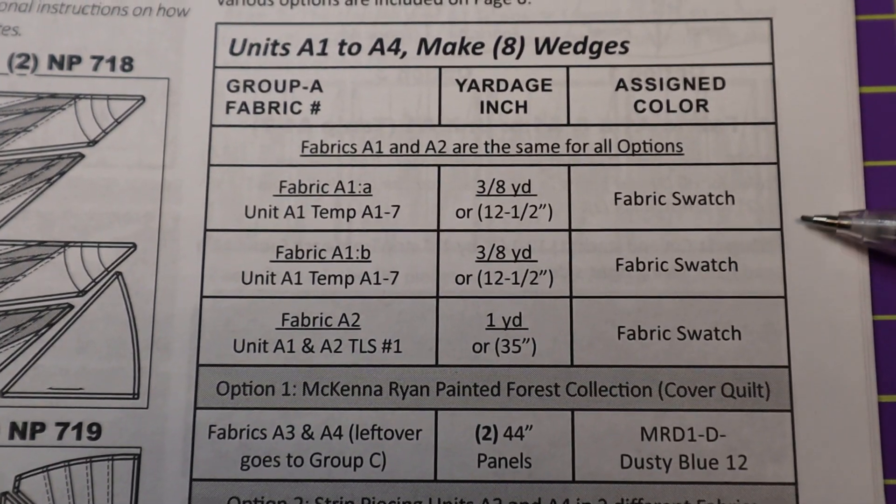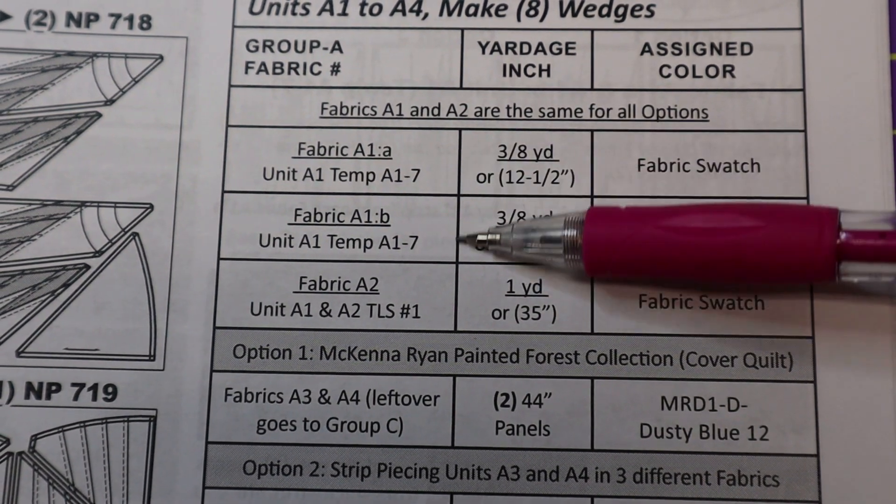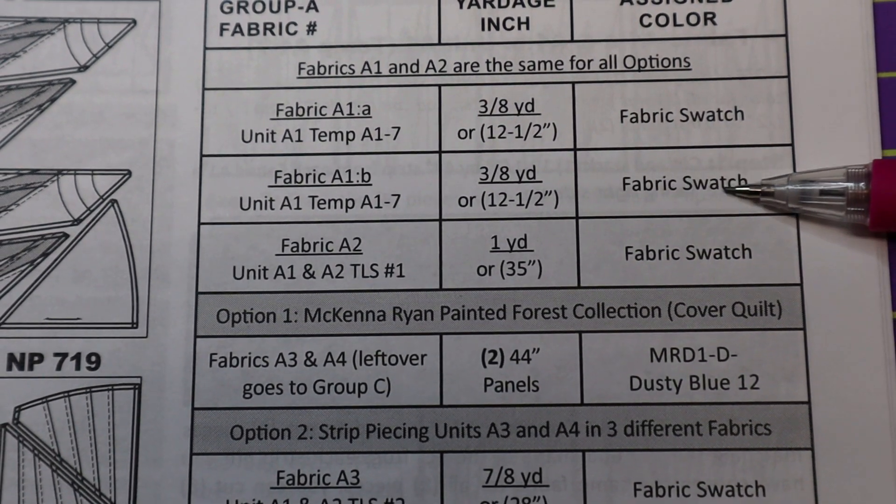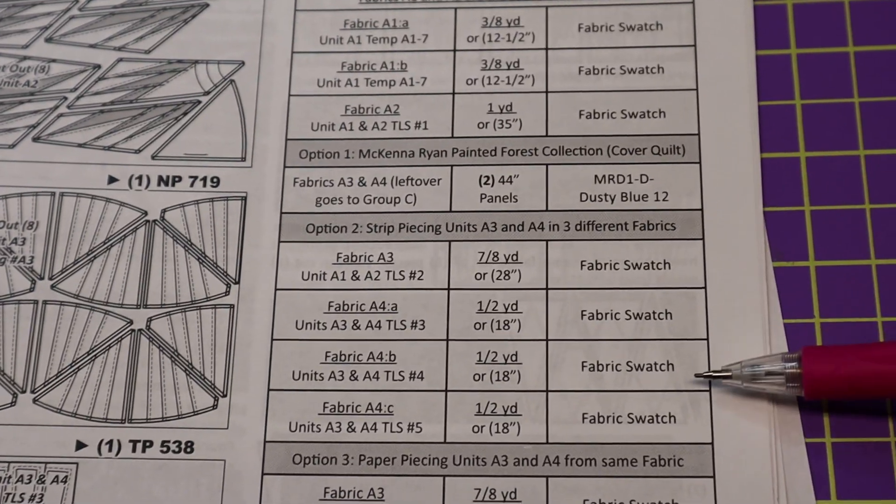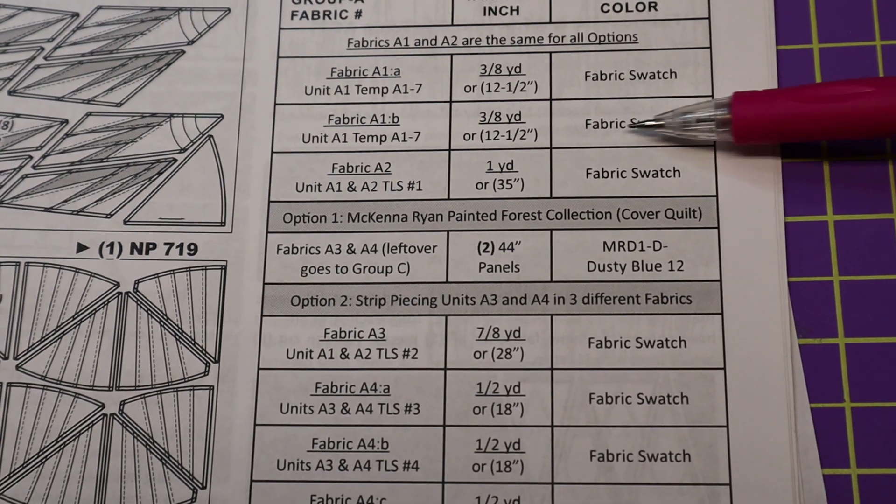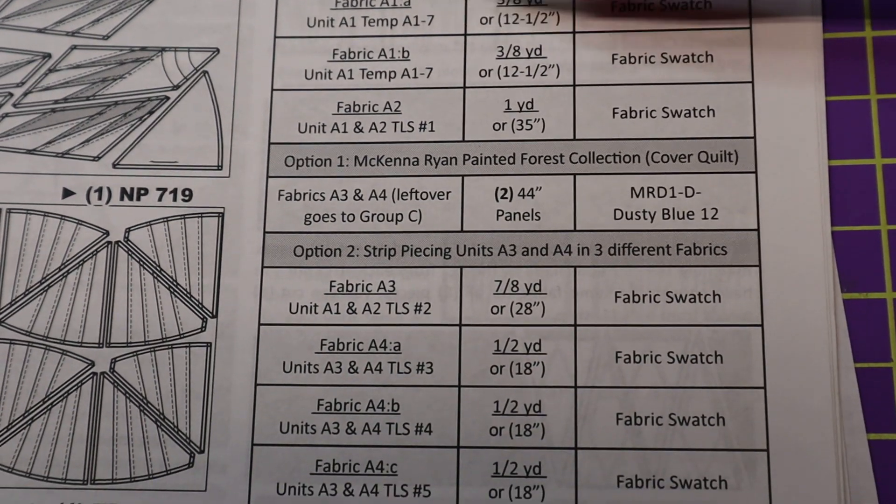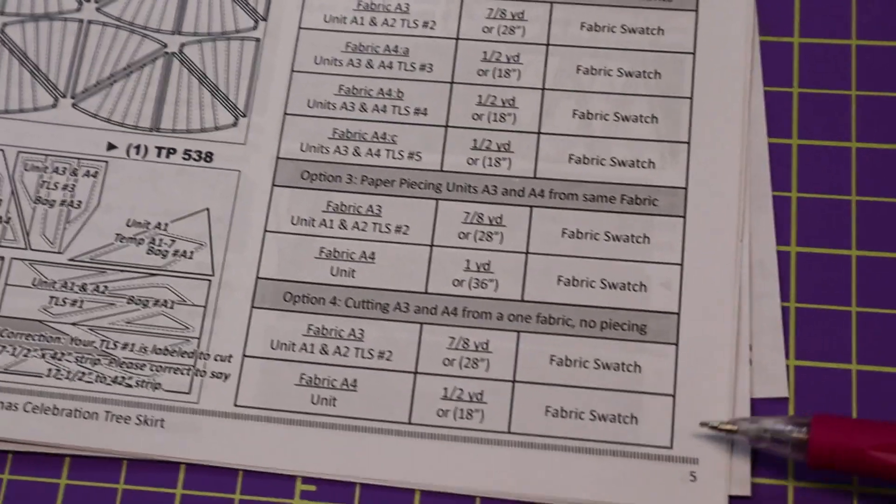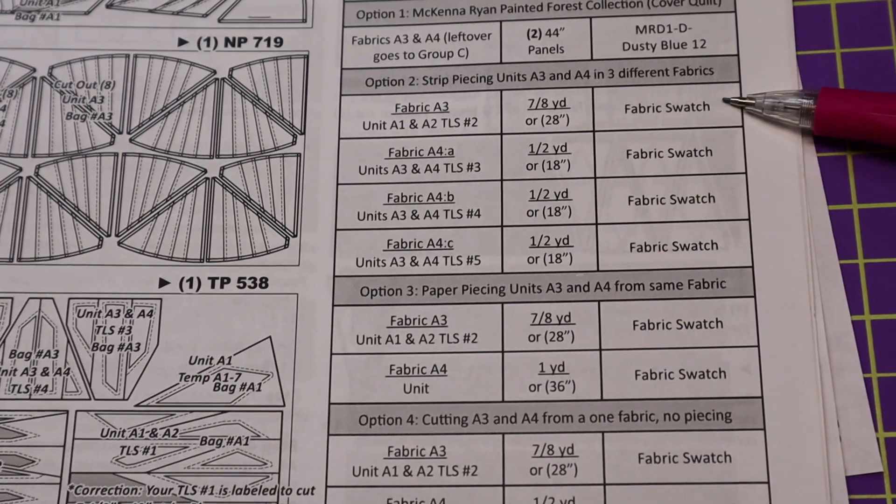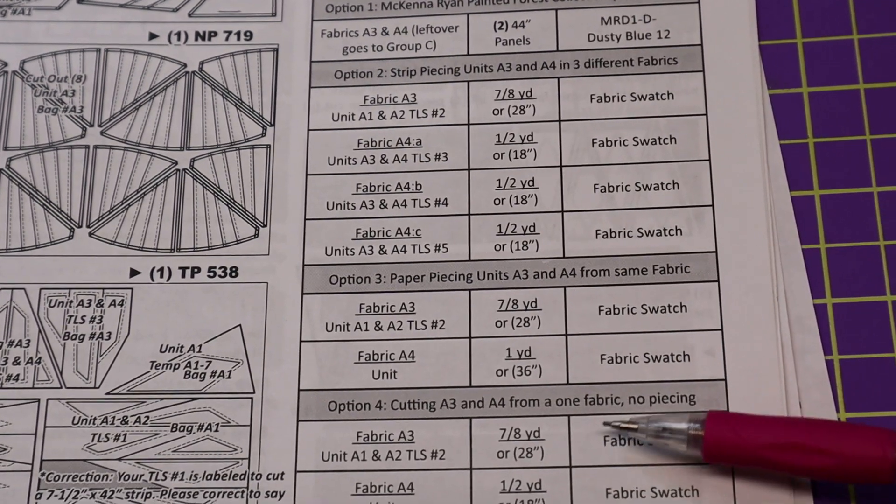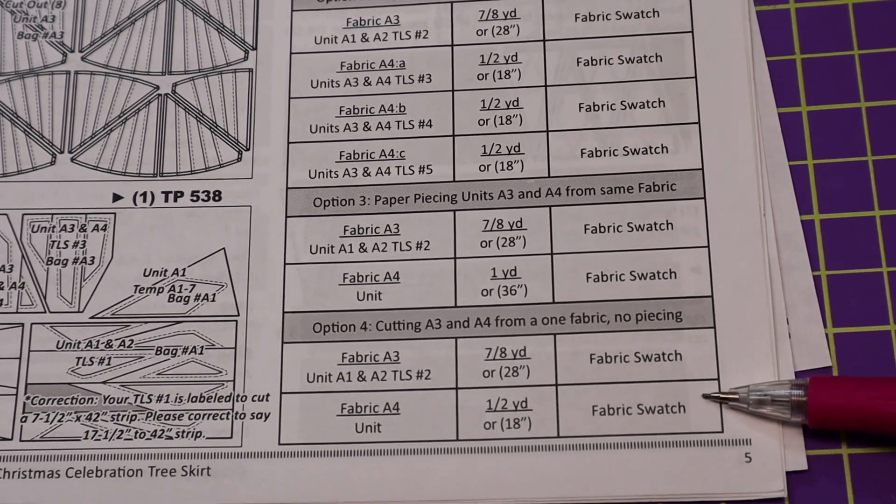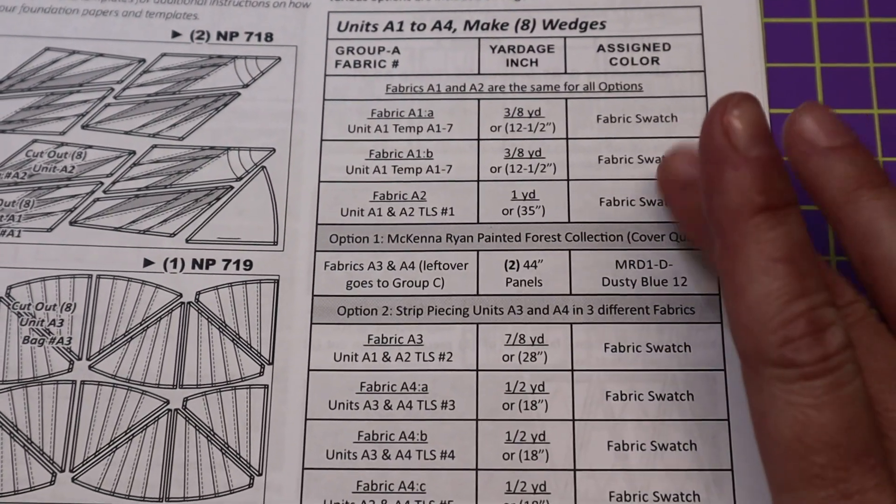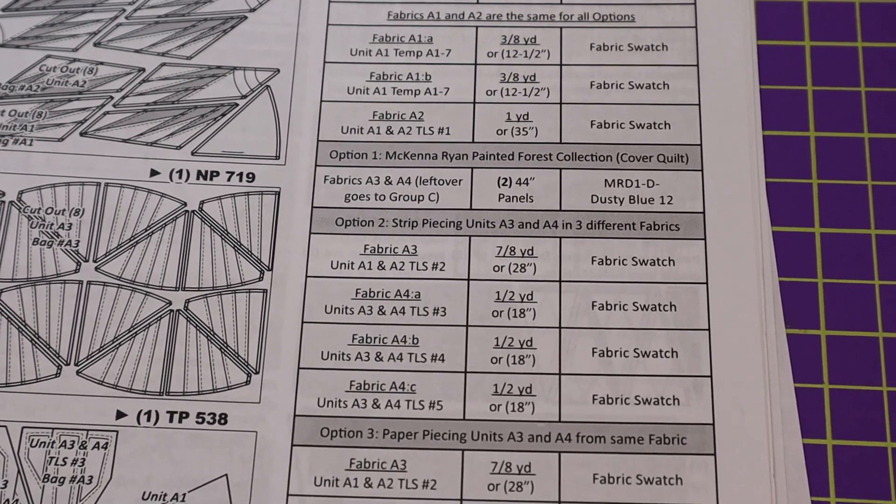Then we go down into the fabric information. You're just going to see the same fabric reference numbers that we've talked about before, what the yardage is, or the inches of strip, as well as if you are not using Quiltster, it gives you a place to glue a fabric swatch. So you'll keep track of which fabric, if you have fabric A1A, you put a fabric swatch here so you don't get them all mixed up. So this is just a good place to be organized if you're not using the Quiltster program. If you're using Quiltster, this information pretty much is already on your printout that has the fabric reference number, what the yardage is, or inch strip, and what the fabric color looks like. So you may not need to use this, but for many people that don't have Quiltster, this is a great option to put a little fabric swatch so you can keep track and keep organized as to what colors you are.